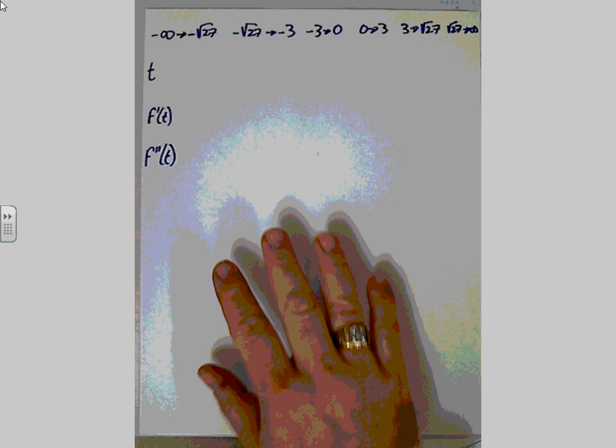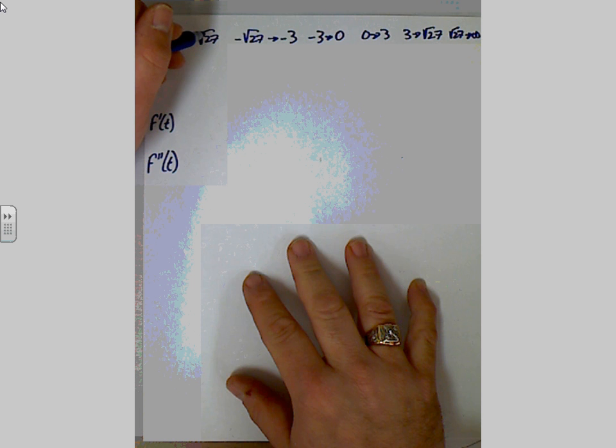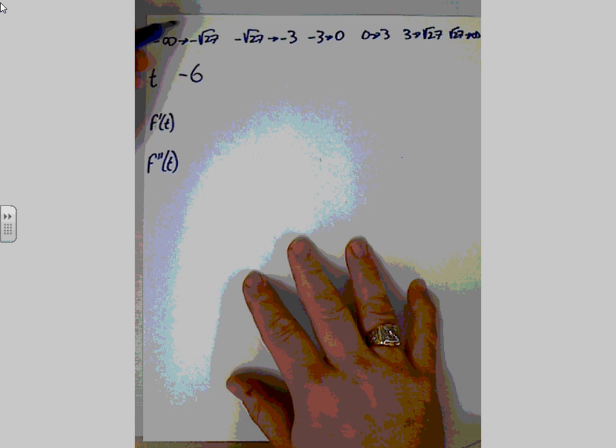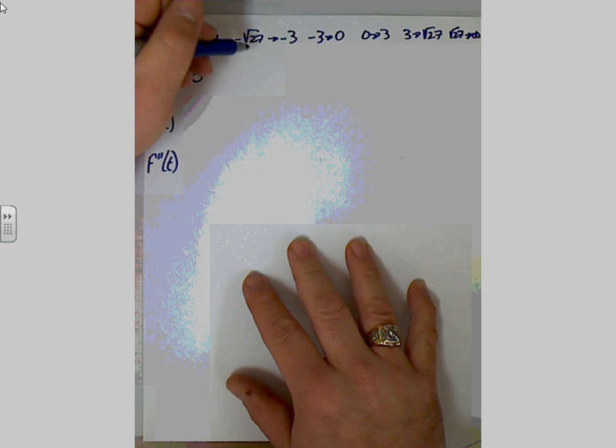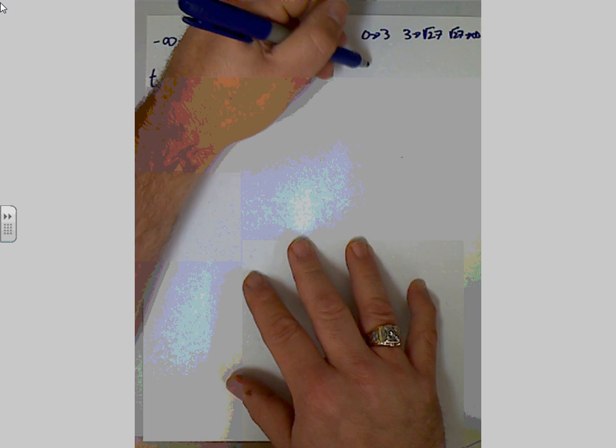All right, take some test numbers. We need a number that's bigger than the square root of negative 27, or the negative square root of 27. That's a little more than 5, so we're going to go with a little more than 5 and a little more than 6, okay? And then we're going to pick a number between negative 3 and there, so I'm going to pick, in this case, negative 5. I'm going to go with negative 1, and then I'm going to symmetricize the thing.